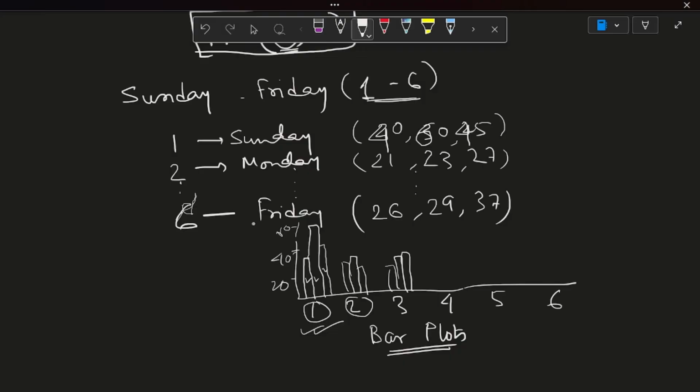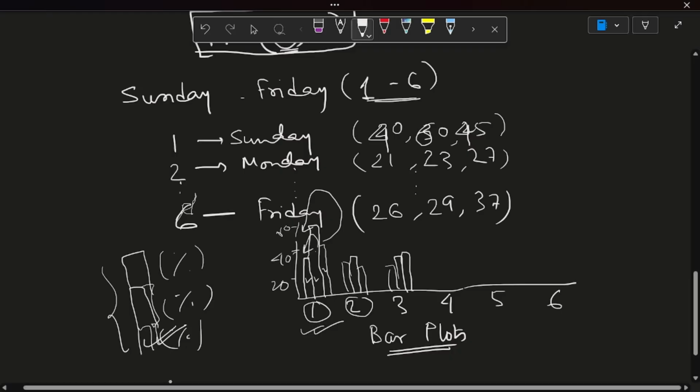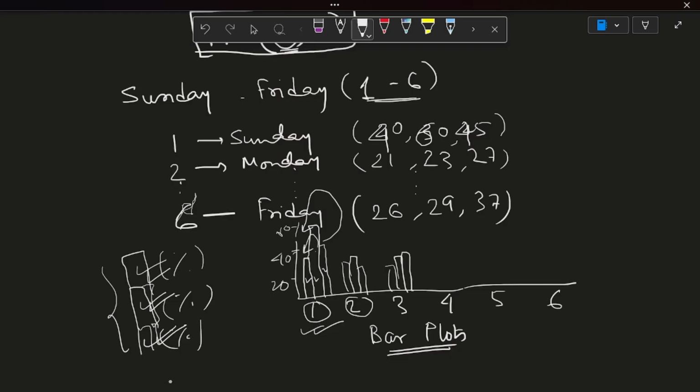Instead of plotting these side by side, you can stack them. You can put one on top of this and another on top of that. If you plot it in a stacked way, you also get a visual idea of the percentage for each of these. Each day you will know what percentage you are selling of this flavor, of this flavor, and of this flavor. This is how you can visualize this kind of data with a bar plot.